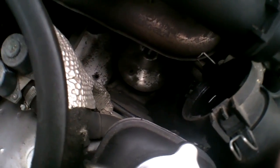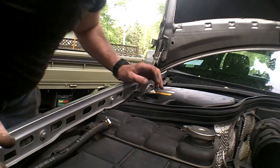But right now we're about 10 minutes in, and we've got the new mount in on the passenger side, and I'm just putting in the top bolt. I will put in the bottom bolt, same as the other side, then lower the engine. And anyway, I'll be back.